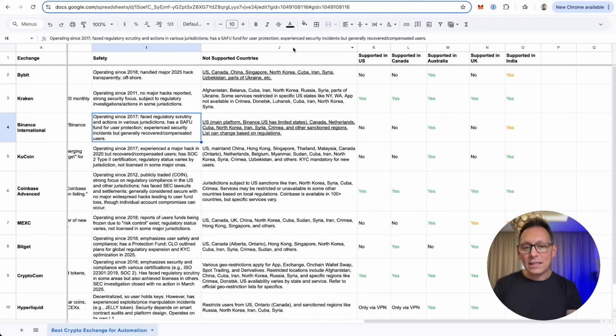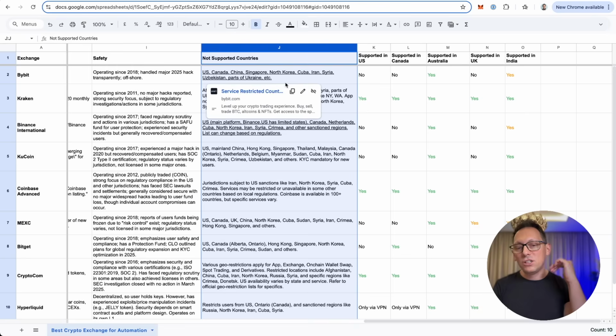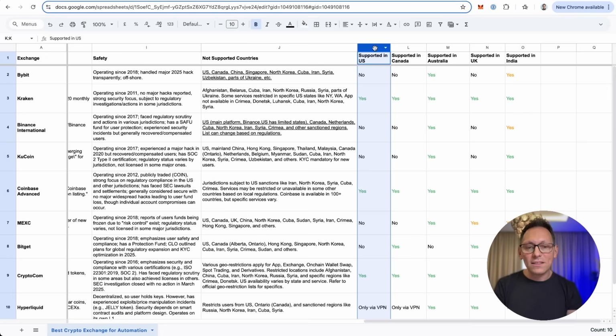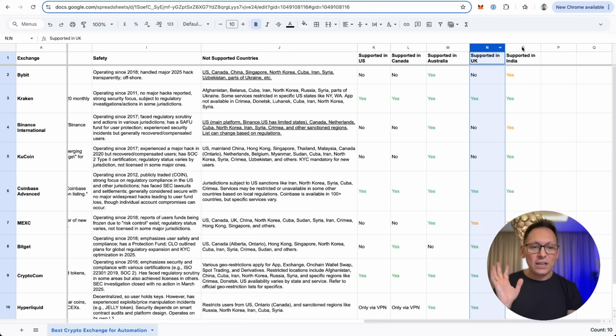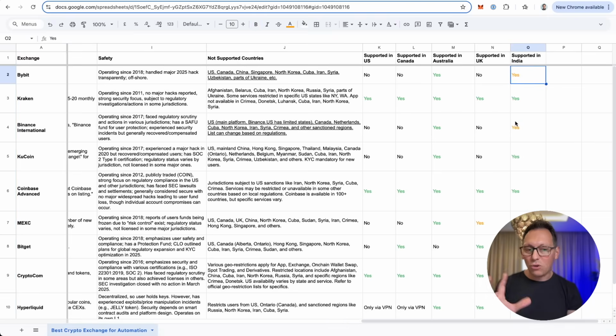It's very simple, okay? And then the last and very important part is in which countries is the exchange not supported? Not supported because it's fewer countries than where it's supported, right? So that's easier to do it like this. And this is basically an extract of this so that it's easier. So if you're from the US, you basically look here and that's it, right? Canada, Australia, UK, India. I did my best for UK and India. I'm not exactly sure. That's why you have yes with yellow color or orange color.